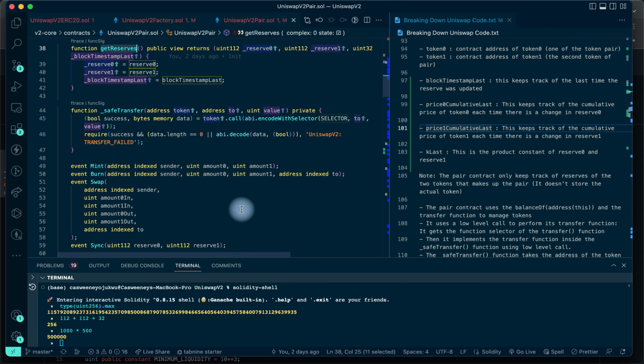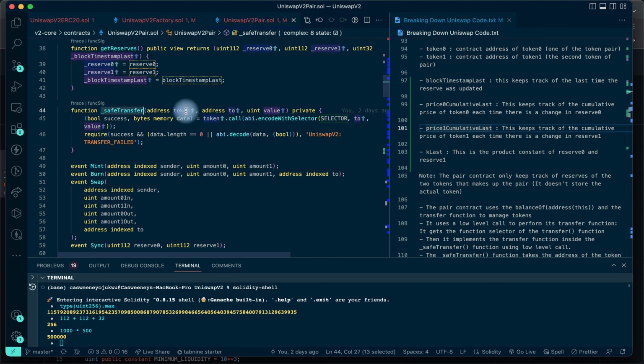All right. So we have the safeTransfer. Now this is where that low level call was used. So now imagine you depositing, let's say you want to swap from token1 to token0, and you bring in a particular amount of token1, so that you can get a particular amount of token0. If you're bringing token1 to get token0, that means you first transfer token1 into the pair contract, and the pair contract will perform its magic or its logic, and it will now transfer token0 to you. Now this safeTransfer is what does that transfer operation.